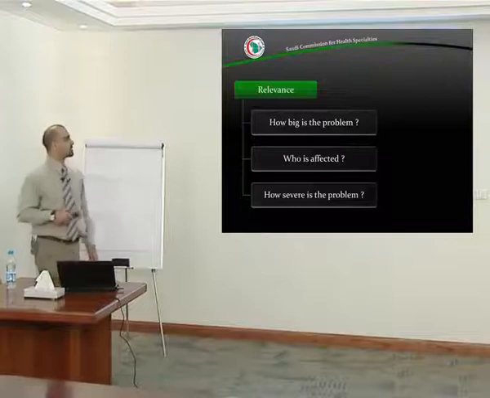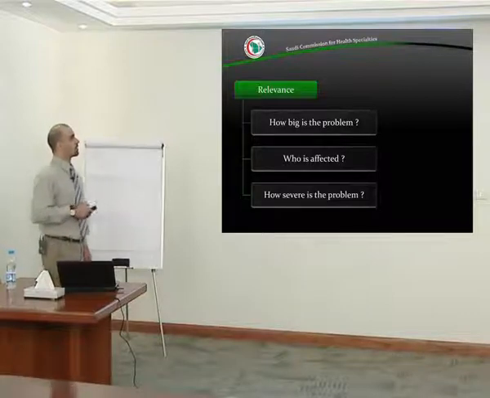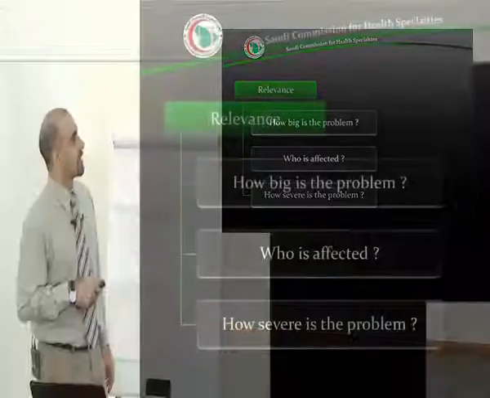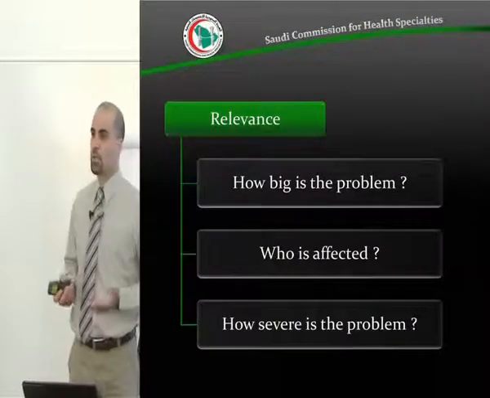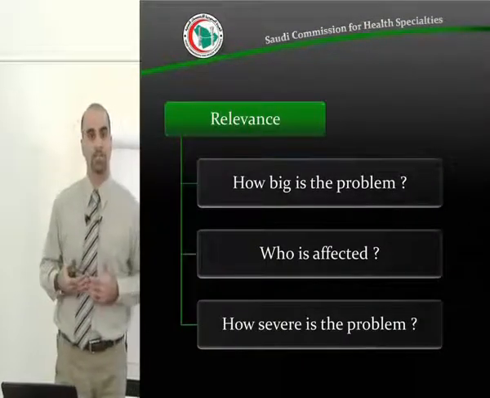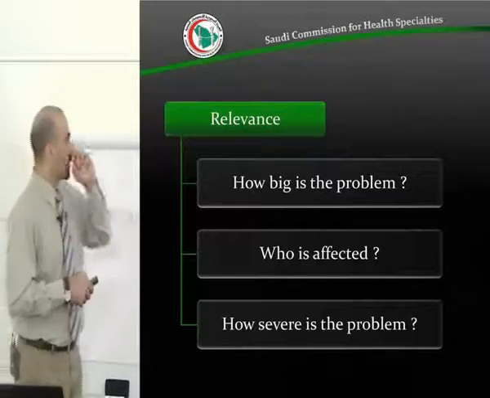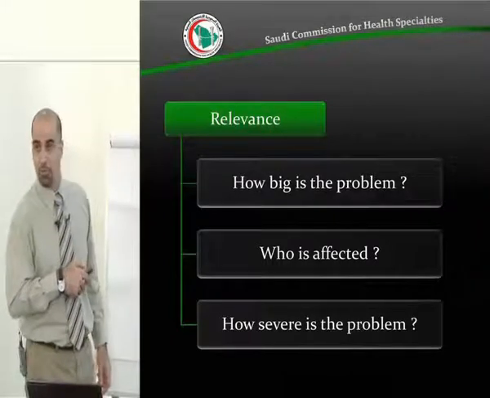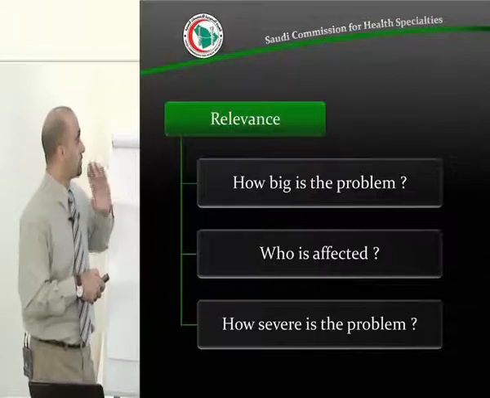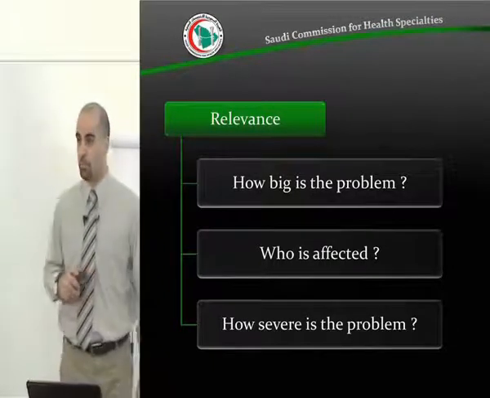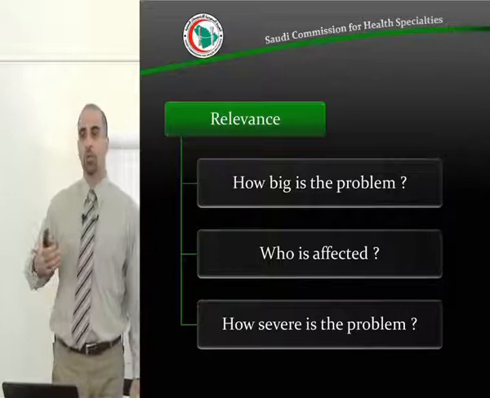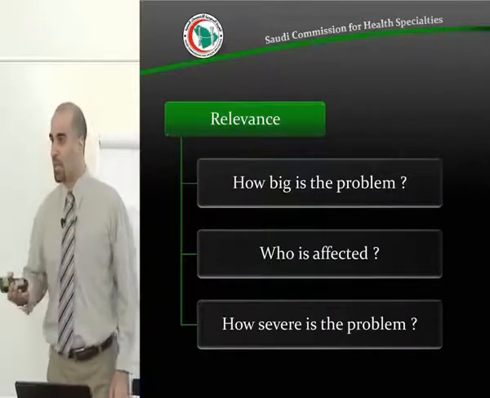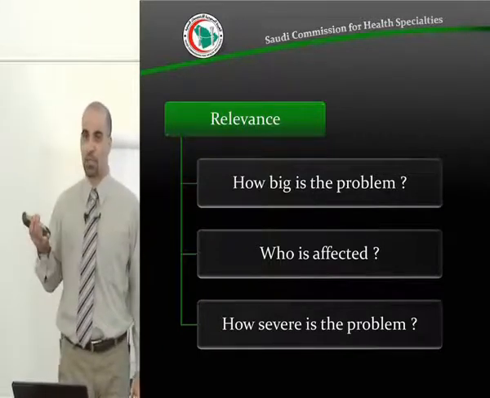Relevance, what do we mean by relevance? How big is the problem? Who is affected and how severe is the problem? So sometimes it's very good to identify a research question where the problem is big and it affects a lot of people or a certain group of people and it is a severe problem. This is why, when you do your research project, the impact of the research project will be big.